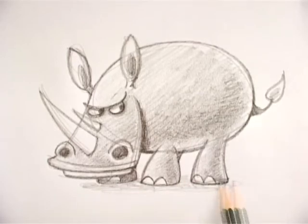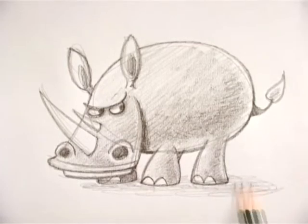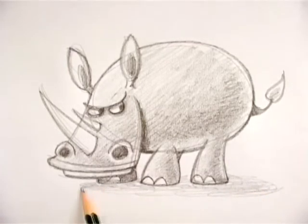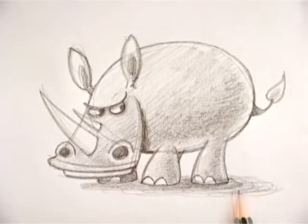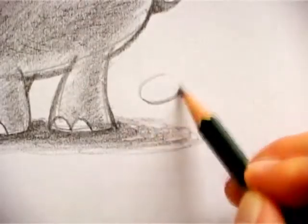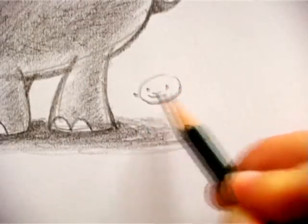Finally, I add the cast shadow under the rhino. Now it looks as if the rhino is standing on something solid and not floating about in mid-air. Okay, looks like I finished another masterpiece.